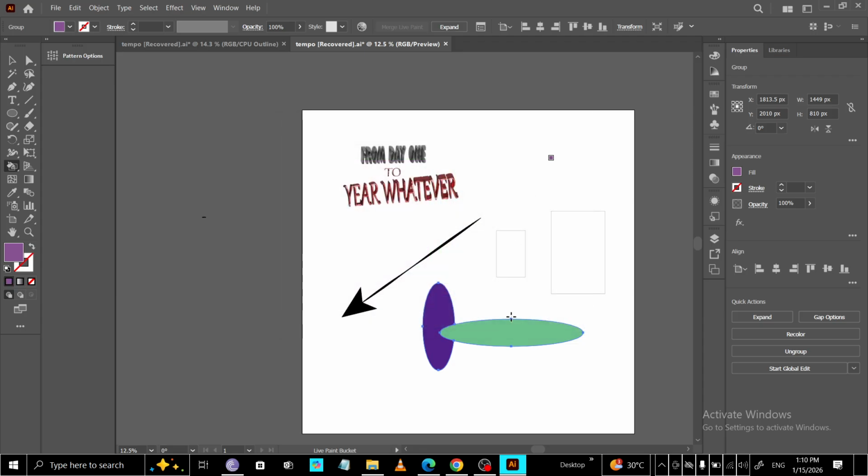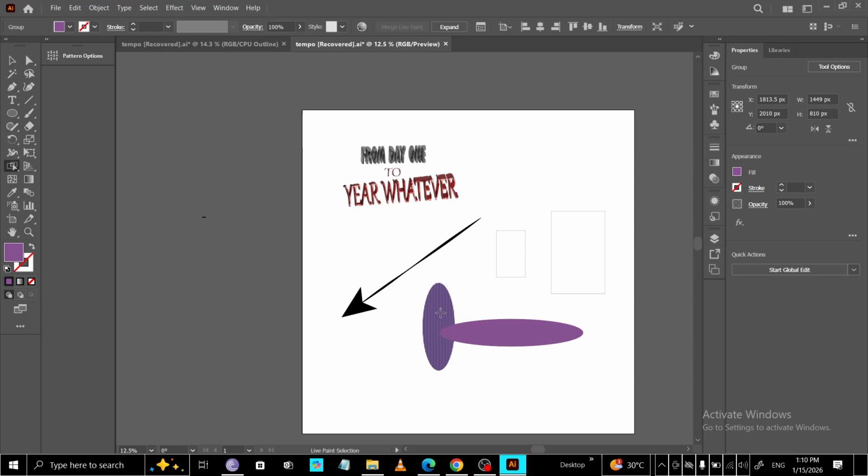To add or edit strokes on the lines themselves, switch to the Live Paint selection tool, which is nested under the Live Paint bucket in the same tool group. With that tool, click directly on the edge you want to style. Once the edge is selected, choose a stroke color from your swatches or color controls, and Illustrator applies it to that specific edge within the Live Paint group. This approach is great for selectively emphasizing outlines or varying line colors without breaking the artwork apart.